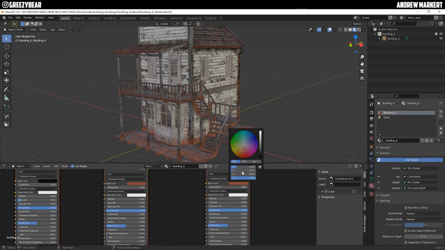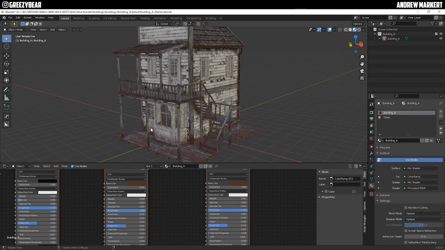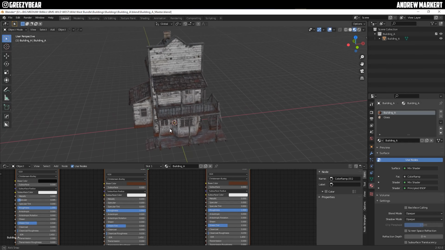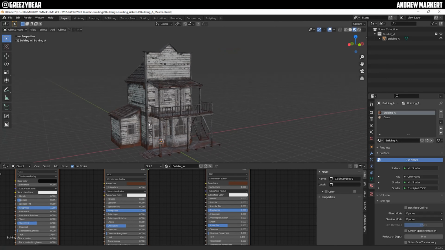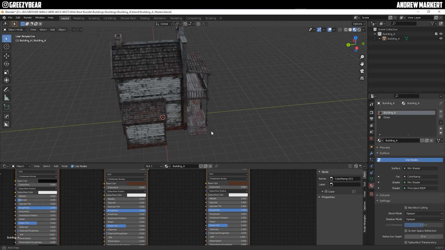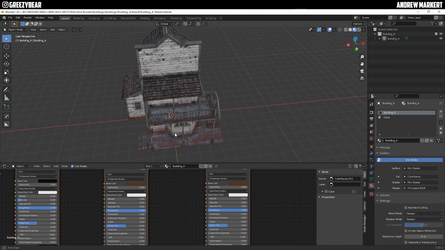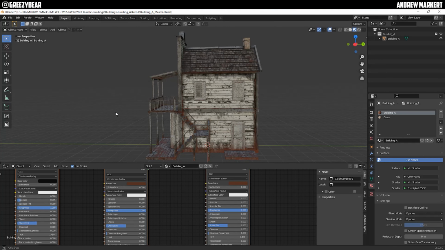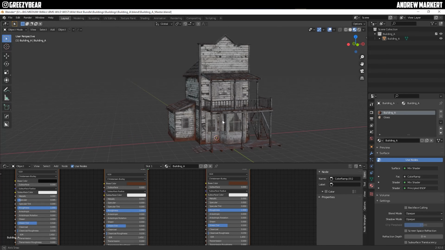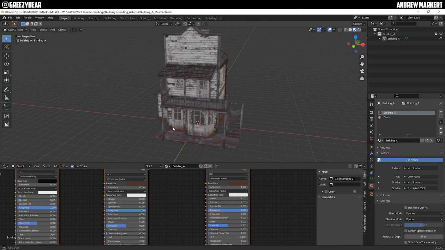And if that's too much, you can darken it, and then copy it out of here and paste it into this one. You really got options here with colors and the way to really make this look shitty. So this looks like a really bad, abandoned, old, crapped out house.